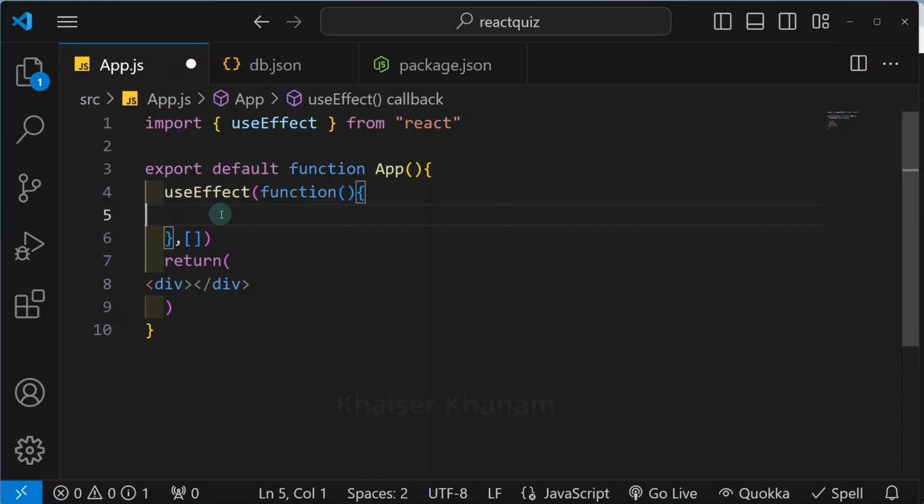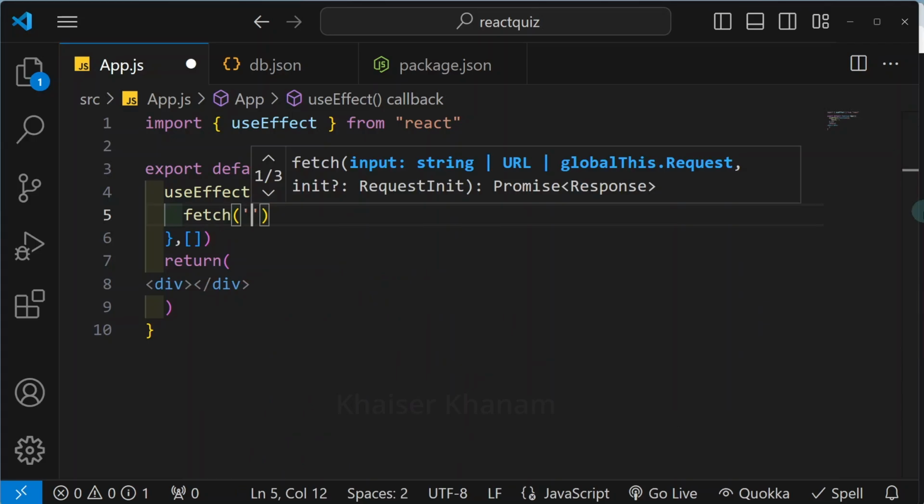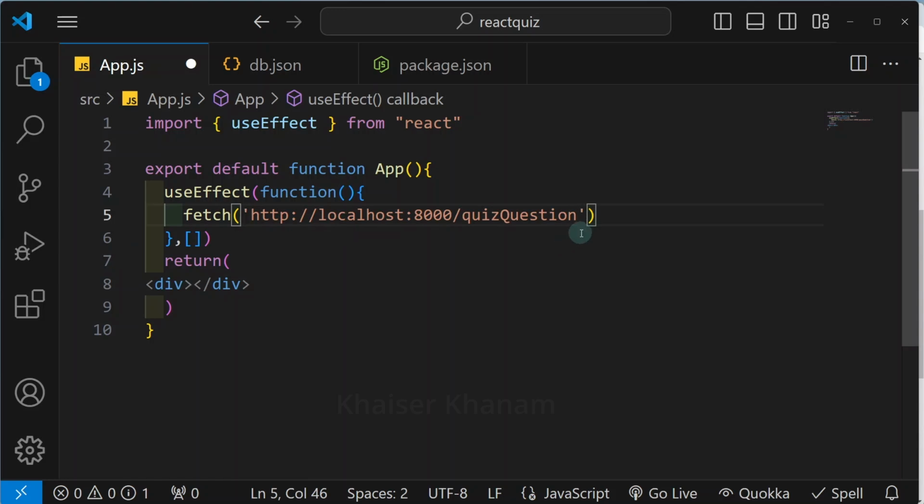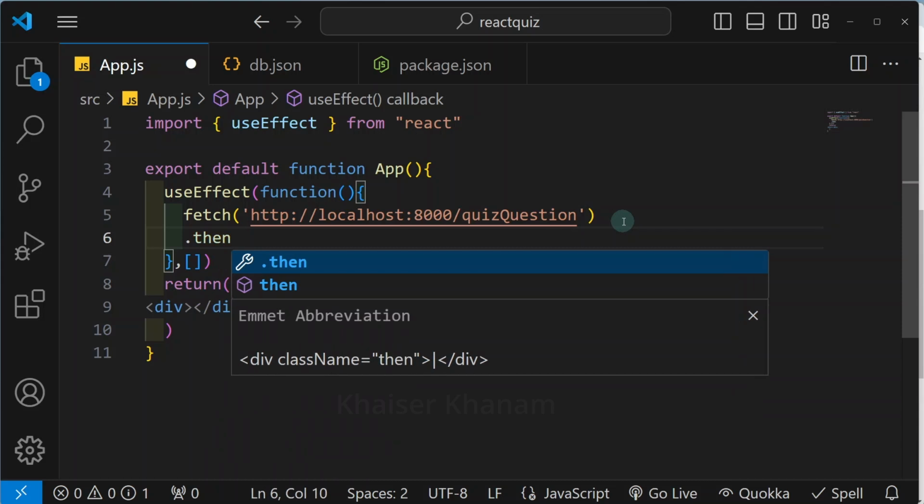You can use async await, you can use Axios, but let us now use the simple fetch function. Single quotes, and inside this, I'm just going to paste this link, copy and paste, because inside this link itself, we have our entire API data. Then it is going to return a promise. As of now, we are considering we have a successful promise.